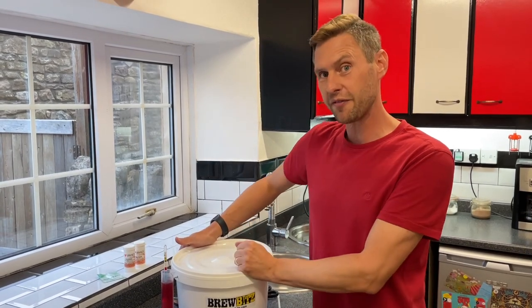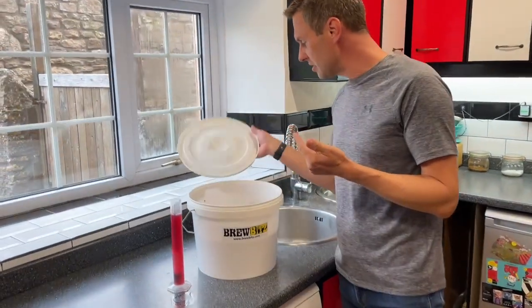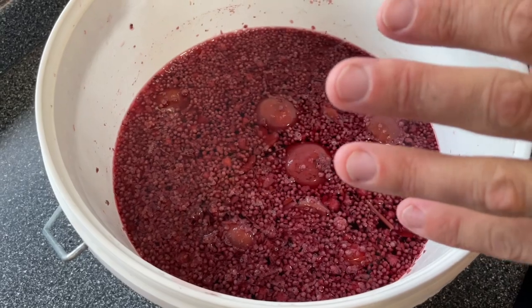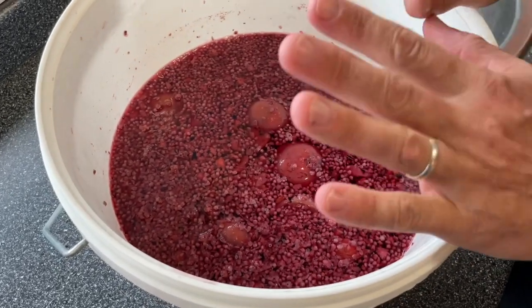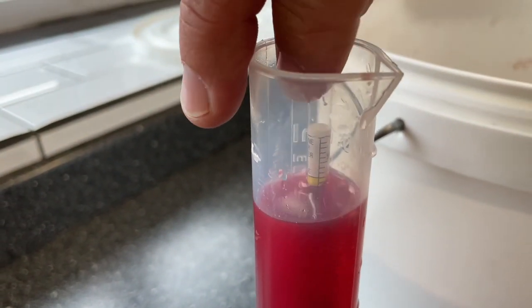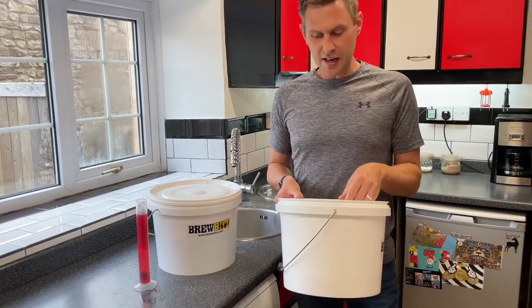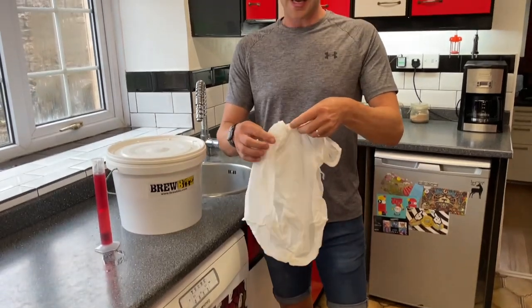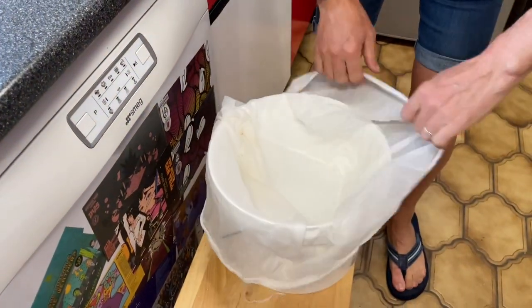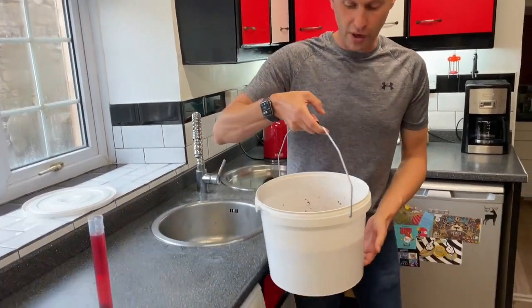It's been seven days since we started fermenting our apple and blackberry crumble wine. I originally said four days, but after four days I checked and it still hadn't finished fermenting. We had lots of apple gratings and blackberry bits at the top and a lot of that has now subsided. I've taken another reading with our hydrometer and it's coming out at 0.996, so it's ready to move on to the next stage. Down here I have my second brewing bucket and a mashing and sparging bag, which is very useful because it has two different mesh sizes.